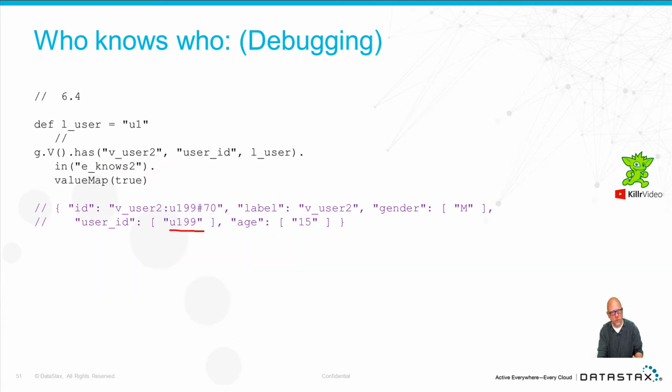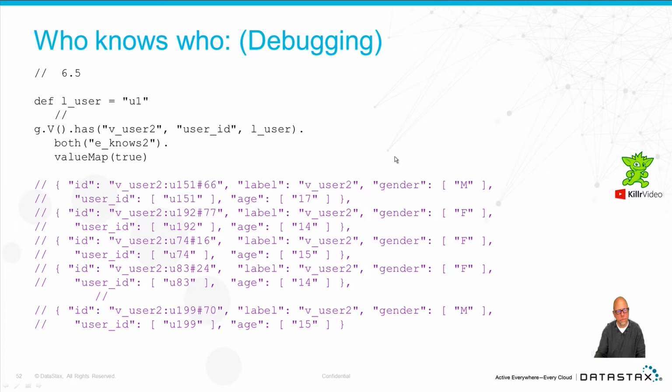He knows 4 people. None of those 4 people know him. One person knows him, and it's none of the people he knows. It's probably some sort of gaming website, right, is where we got this data. I actually don't know. And if we run the both construct, the both vertex traversal step, we see that we get all 5 rows because they were distinct. He knew 4 people, and one person knew him, and those 2 data sets did not overlap.